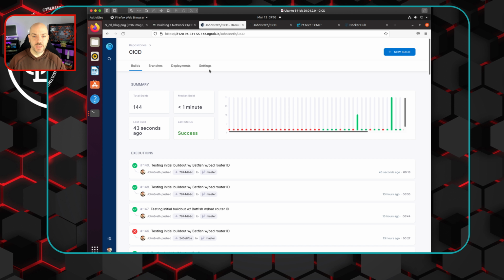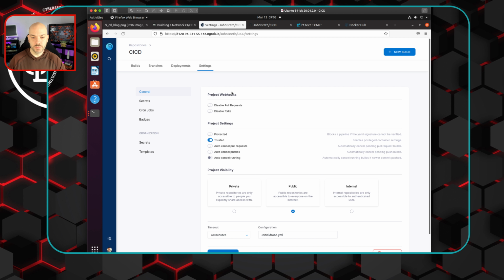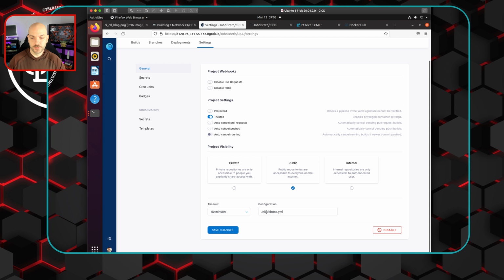So if we go and look at that back in this drone server and we go to settings, if you remember, it's going to be all the way at the bottom, and there's our configuration file. So with that being said, let's hop over into Julio's blog real quick to see what he has to say, and then we can walk through our own specific configurations to start to implement what we need to do.